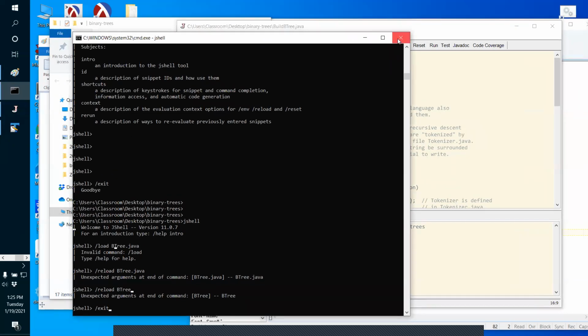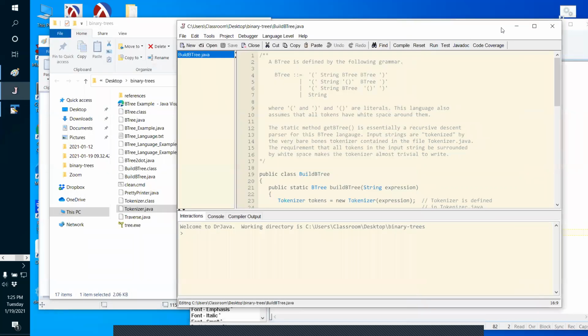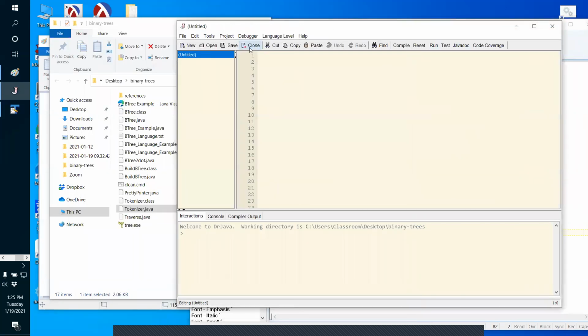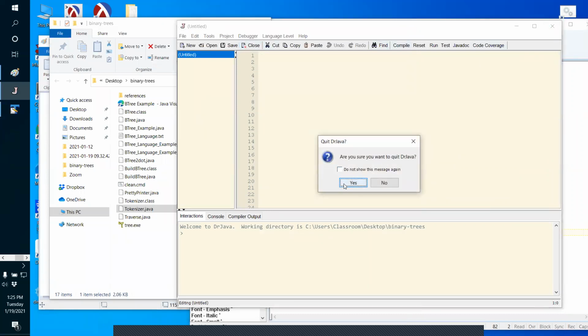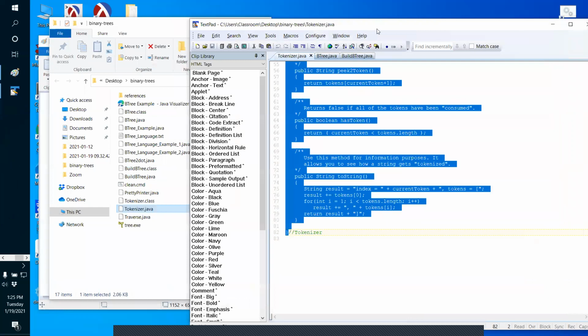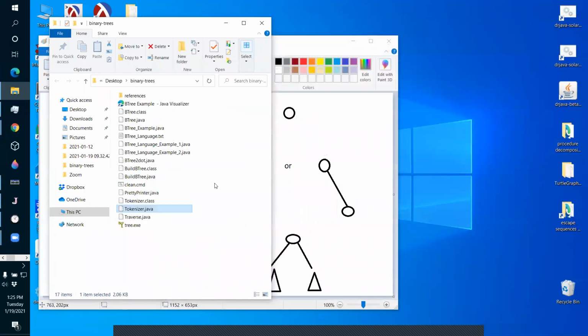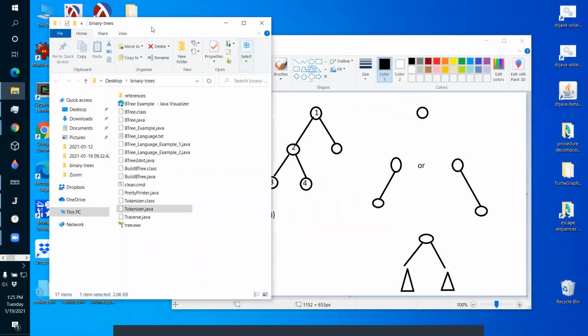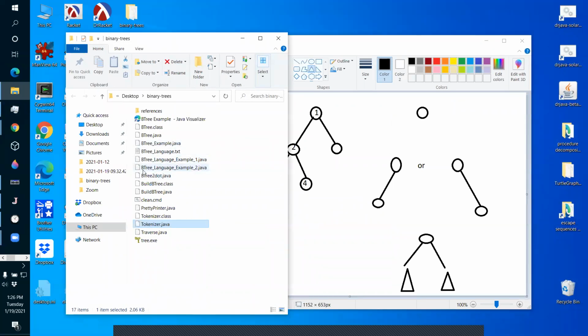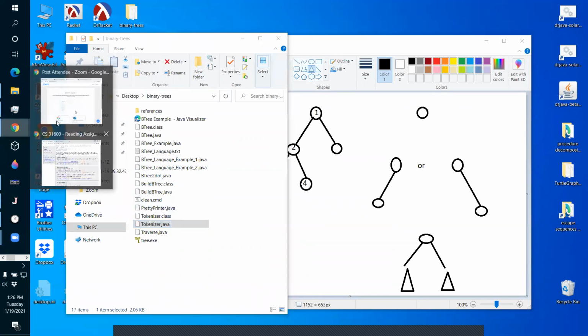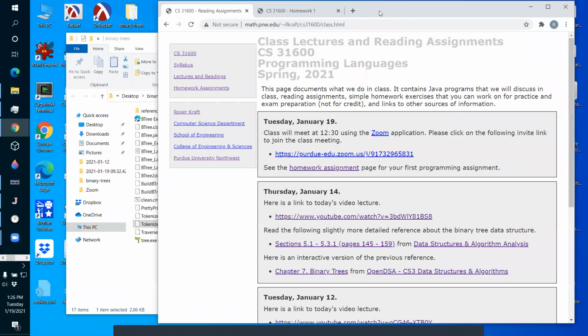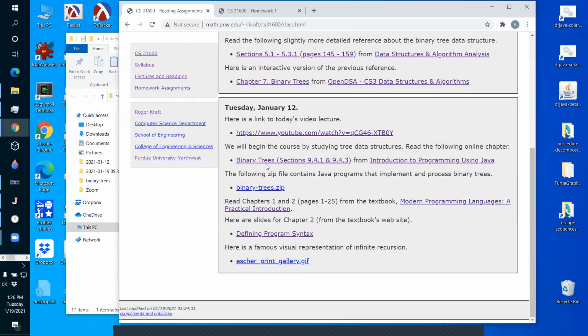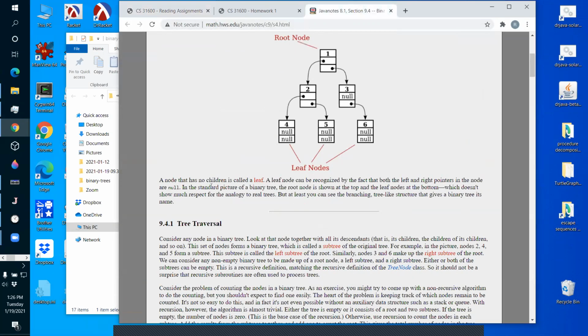Okay. Now let's go back and quit this. Let's look at more recursive functions in the trees. Let's look at more examples of recursive tree functions. We want to look at, in the reading assignment, if you go back here, one of the first reading assignments was this section on B trees in this book here. And it starts with this idea of tree traversals.